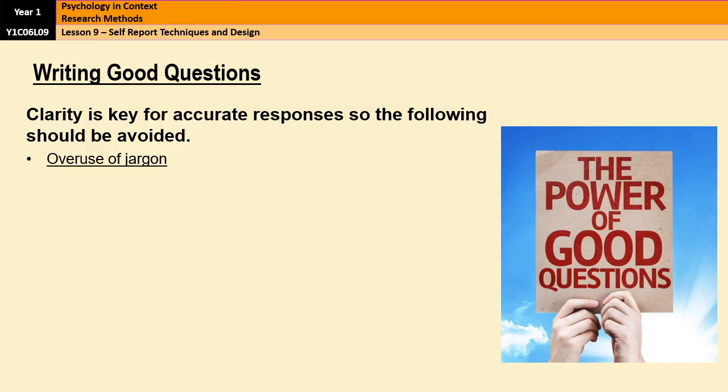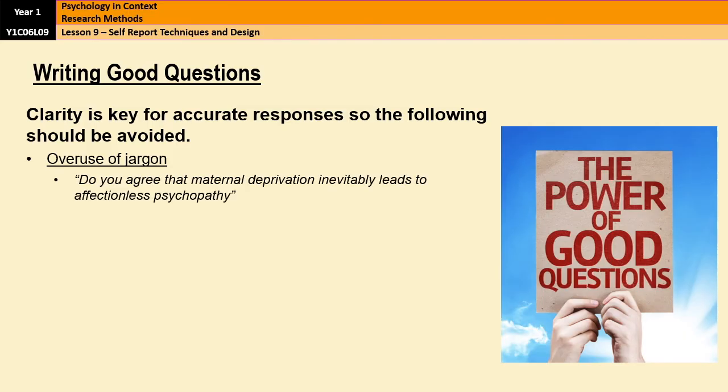Number one, don't use too much technical jargon. For example, do you agree that maternal deprivation inevitably leads to affectionless psychopathy? Anybody who is not an A-level psychologist or in some way versed in these technical terms is going to get confused with what you mean, which is going to impact their answer.